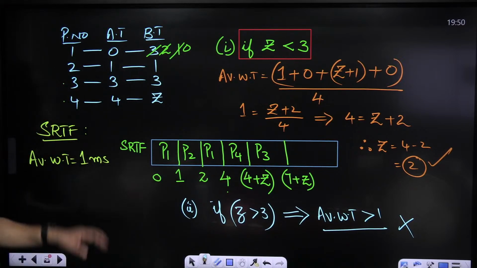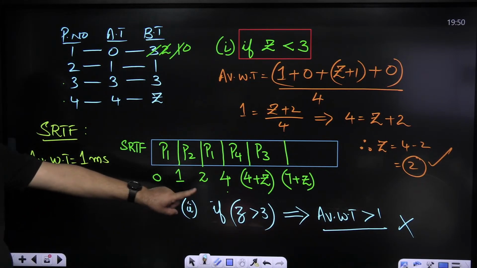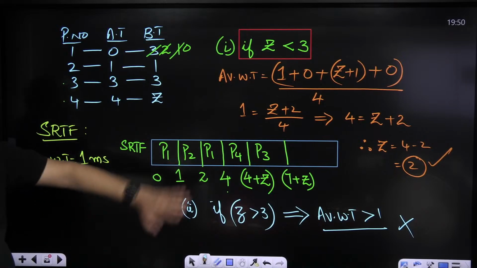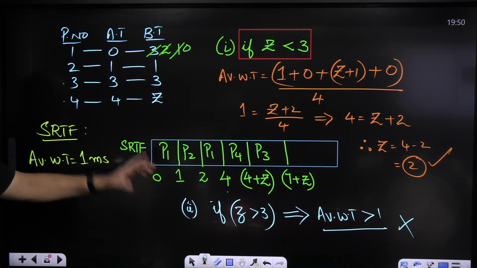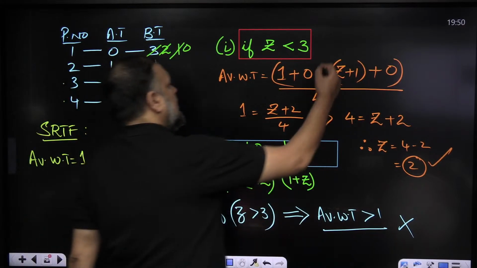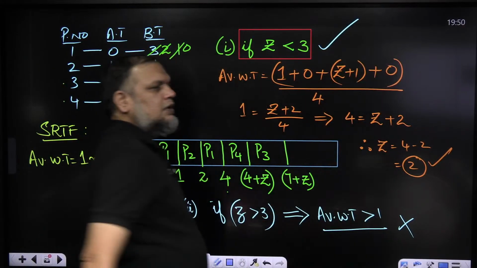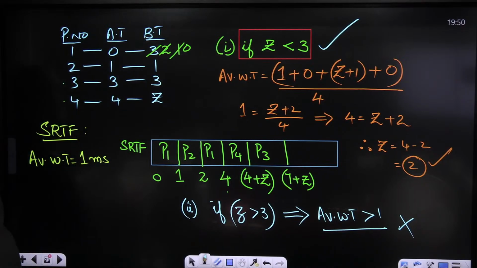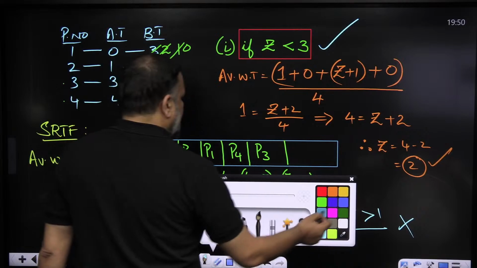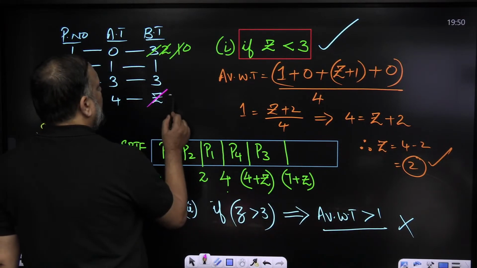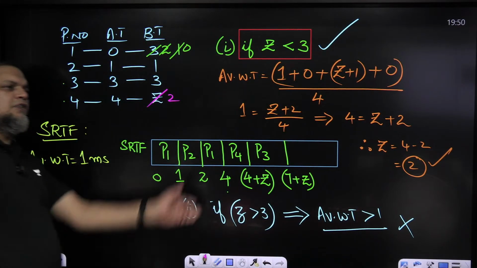क्योंकि average waiting time दिया गया है is 1 millisecond. So if Z become greater than 3, जब आप गैंट चार्ट बनाओगे, you will find that the average waiting time will be greater than 1, which is impossible. So therefore हमारा ये जो कंडीशन हम अज्यूम कर रहे हैं, that is correct. That will give you the value of burst time as 2 units. और एक भी आप काउंटर मेजर कर सकते हो. You can cross verify by putting the value of Z is equal to 2 and redrawing the Gantt chart. आप फिर से Gantt chart बनाइए.